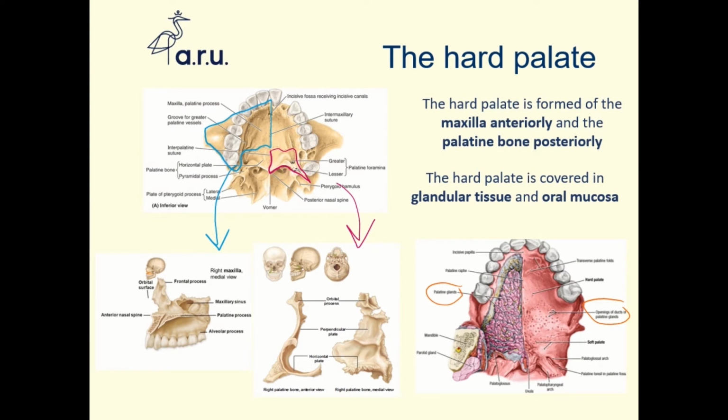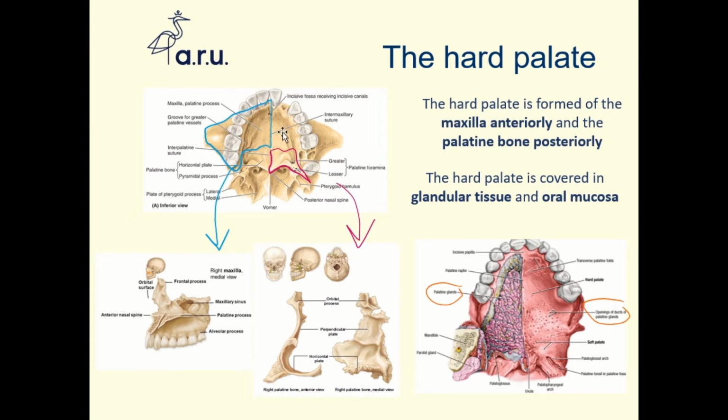The maxilla is a large bone with a body in the center, and that gives off different bony processes. For instance, you can see an alveolar process over here, which is characterized by these alveolar sockets, which are housing the teeth. And then from the inner side of that alveolar process, you can see the palatine processes popping out. These are the palatine processes of the maxilla on the right and on the left. The two palatine processes of the maxilla meet in the center, and they are separated from each other with the help of an intermaxillary suture.